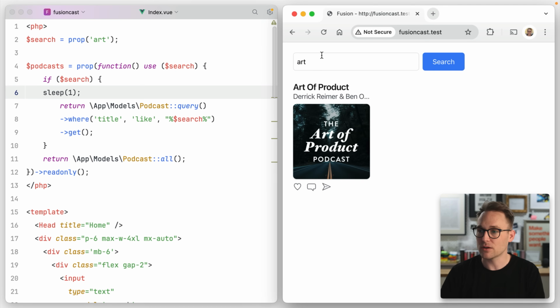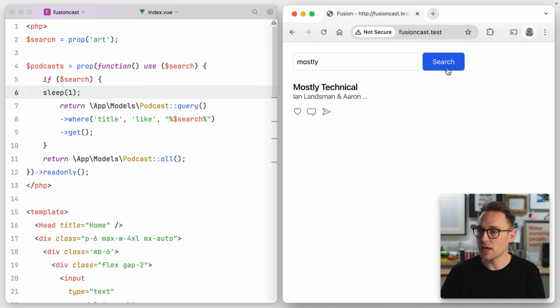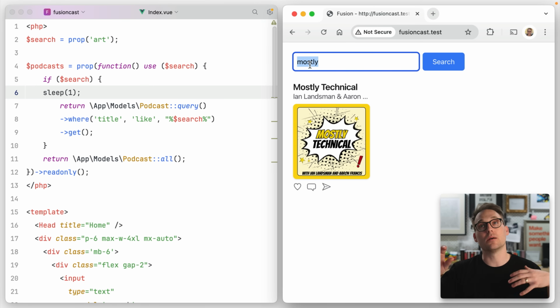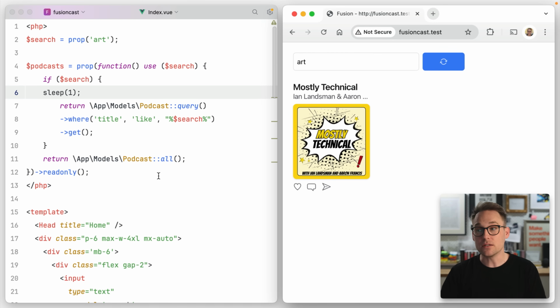And now if we come back over here, it's sleeping for 1, and we do Mostly and hit search, you'll see that search loading indicator is handled by the Fusion function under the hood. And so instead of having to write a state machine or isLoading or anything like that, we handle that for you.